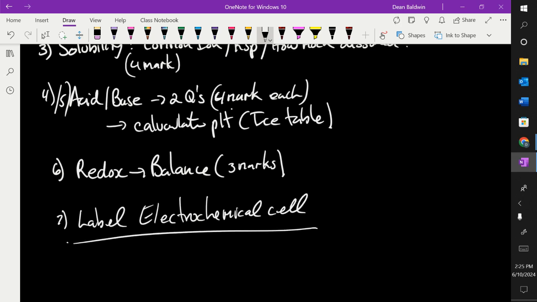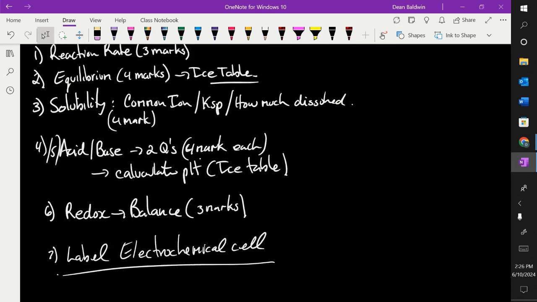If you look at provincial exams, we didn't do electrolytic yet. So anything that says electrolytic or has a battery attached to it, you can exclude, because we haven't looked at those yet. So any cells that ask what's the E naught of the cell, what's the anode, what's the cathode, as long as it's not hooked up to a battery, you should be able to answer. Know how to balance redox. It's probably going to be in base because you have to do an extra step. That's it. I'm not trying to trick you on the short answer. In this whole thing, it's basically, do you know the highlights of each section? That's it. Are there any questions?